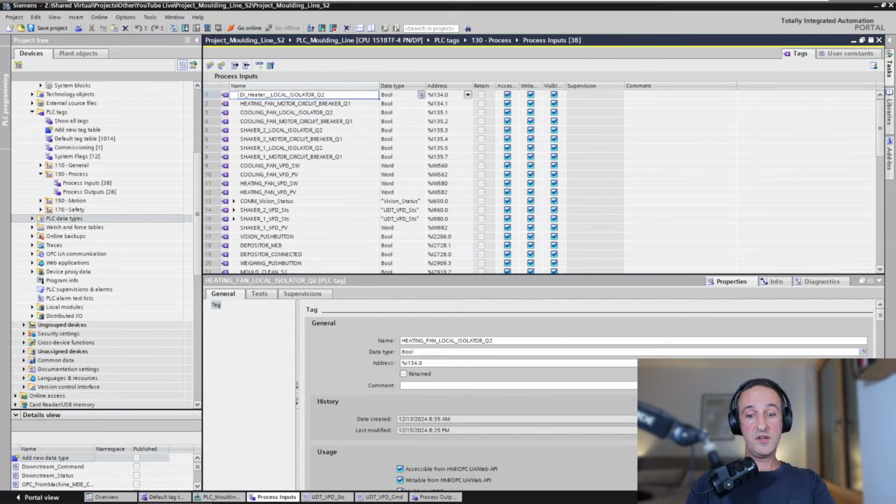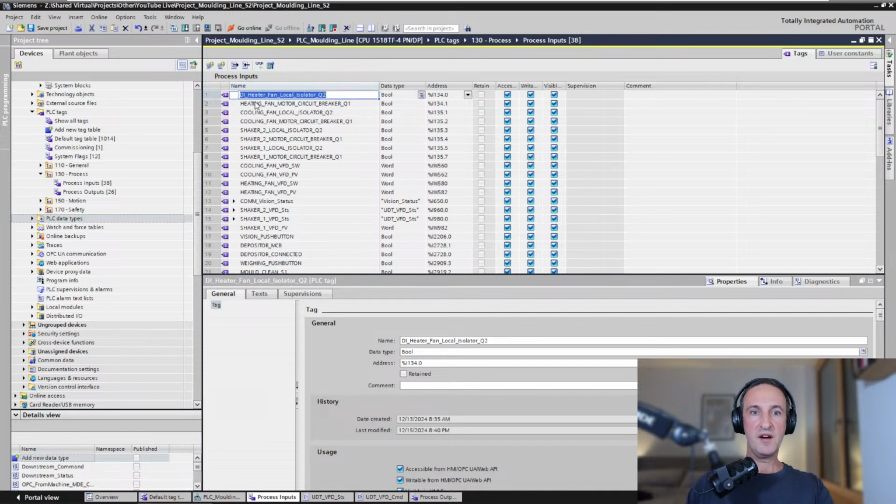Then the device, which would be the fan, and then the kind of equipment, in this case a local isolator, which type of switch. Finally followed by the device tag. So the Q2, that would be a reference to the hardware drawings. You probably have a set of hardware drawings for your machine, and Q2 would reference the local isolator, the designation, the device tag in the hardware drawings.